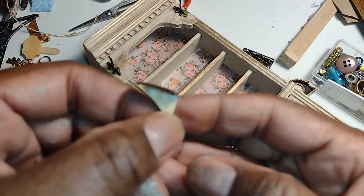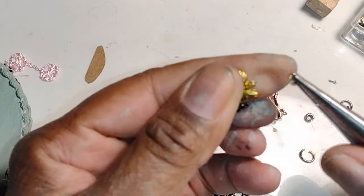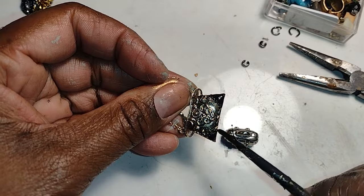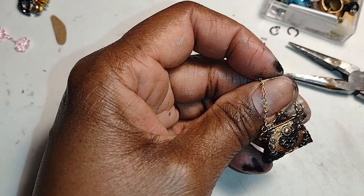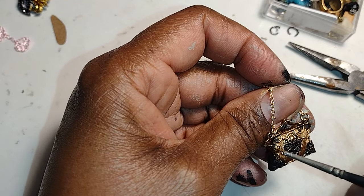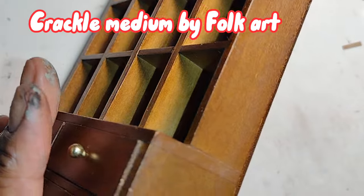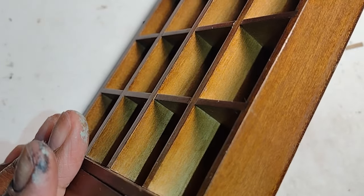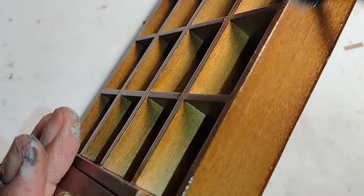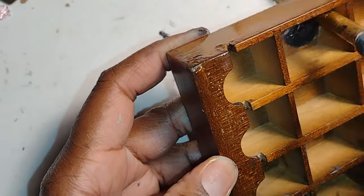I got this cute little thimble — I'll add a little piece of wood behind it so it'll stand up on the shelf. Here are my little masquerade masks, which I'm going to mount on the walls as decoration. This is a little gold evening bag I got along with the masks — I painted it matte black acrylic and then highlighted it with antique gold rub and buff because I wanted it to still look like an evening bag but with the gold toned down so it looked more like cloth rather than metal. Now I'm finally getting to the item that inspired the whole dress shop idea — a lovely cabinet with all the little cubbies in it, from the bundle of items my friend Wendy Wagey sent.